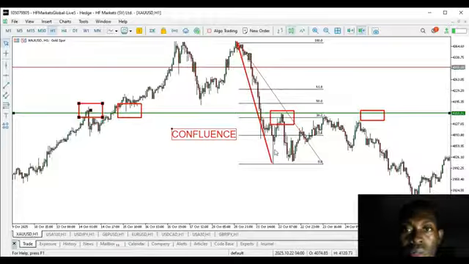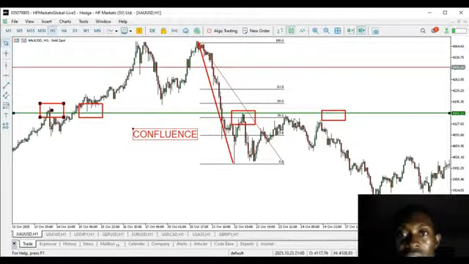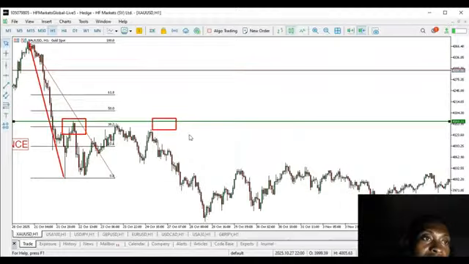This thing just looks like a pullback, a movement that traces back into a resistance, and then it wants to continue. So at this point now, you should be able to enter a sell, and then you put your take profit at this swing just before the close of this movement. The same thing is also happening in the future again. You see the market is also respecting that zone one more time. This is how it works. This is how Fibonacci retracement is used in conjunction with support and resistance.